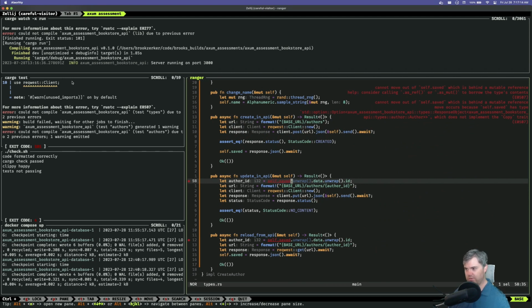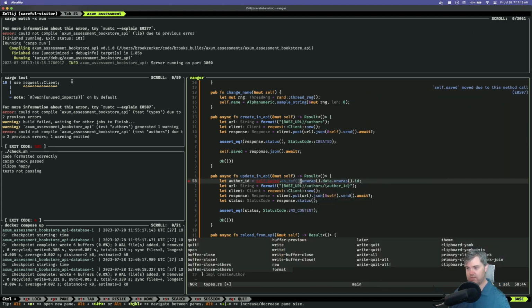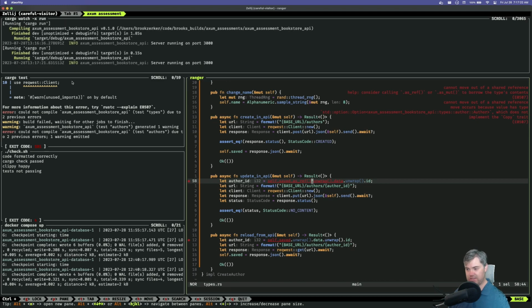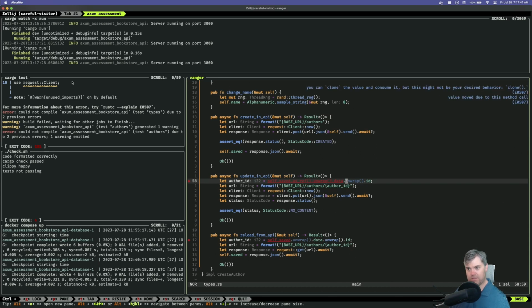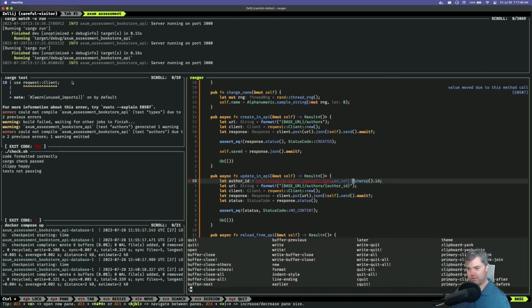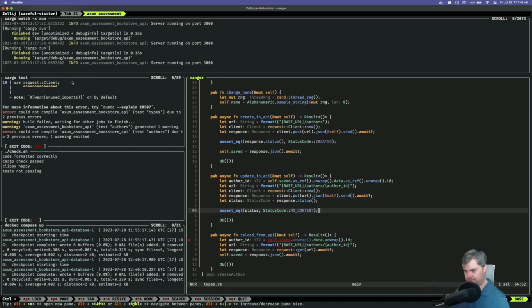We need to do multiple clones in here, or we can do an as ref, because I'm just getting the ID. I can't do that. Cannot move out of shared reference. Consider calling as ref or as mut. So saved as ref, unwrap data. Oh, okay. So I have to do as ref again here.